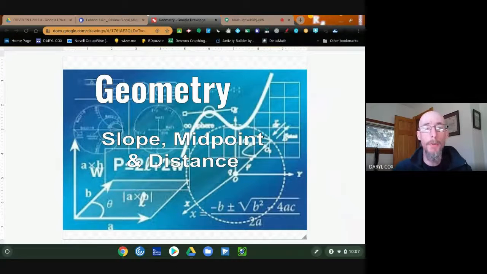So for our next unit, we're going to be using a lot of the formulas that we've learned earlier in the year, like slope, midpoint, and distance. And we're going to use those to actually do some kind of like proofs of things to prove certain quadrilaterals are what we say they are. So before we get into all of that and how to do all of that, I want to do a day of just reviewing what the slope, midpoint, and distance formula are.